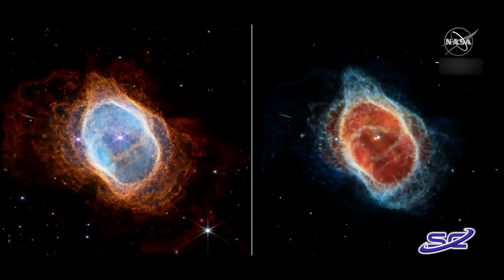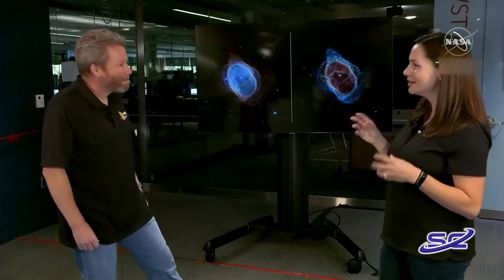Can you tell us what we're looking at in these images? So this is a planetary nebula. It's caused by a dying star that has expelled a large fraction of its mass in successive waves. We actually see those waves in these images. There's a lot of structure.